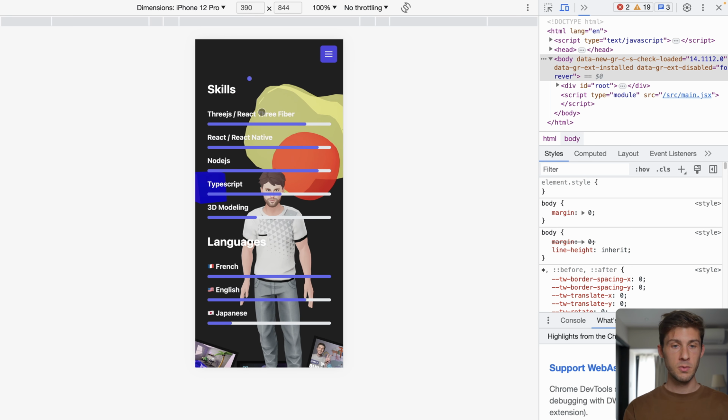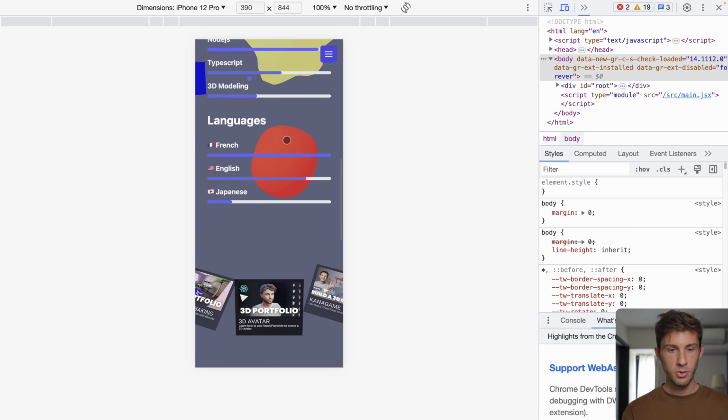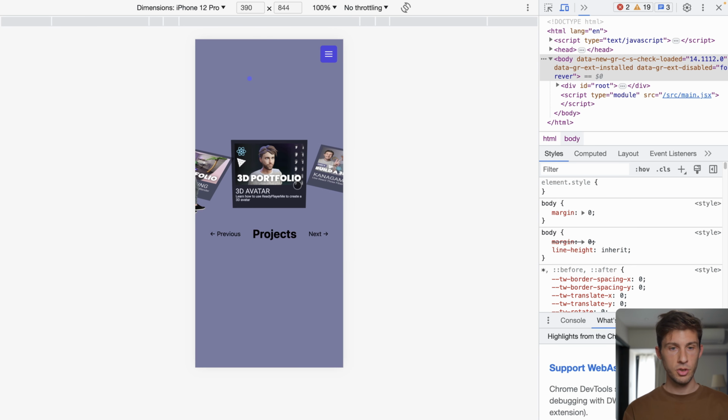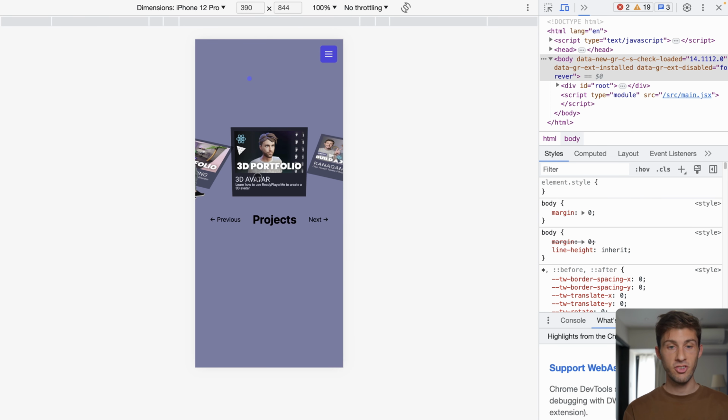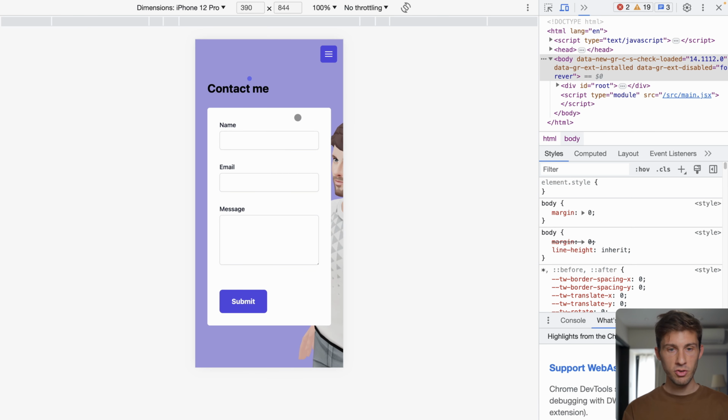The text is a bit smaller, but still the avatar here is breaking the readability. So we will change the 3D part later. Then let's look at projects. It's already good. We won't change the HTML part. And contact me. Maybe we will just make it slightly transparent so the avatar behind will be visible. But we will do it for desktop and mobile.